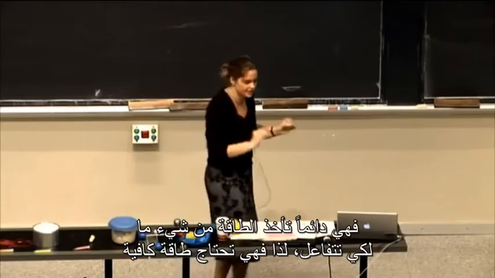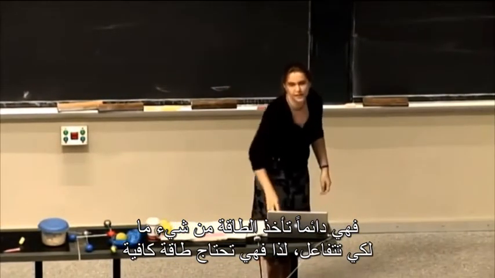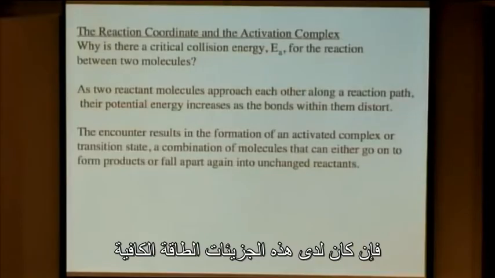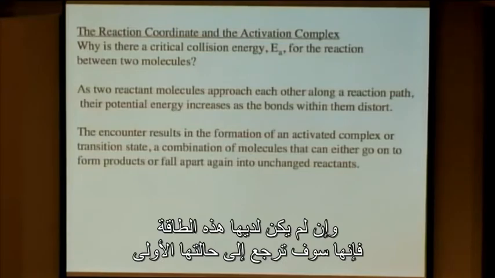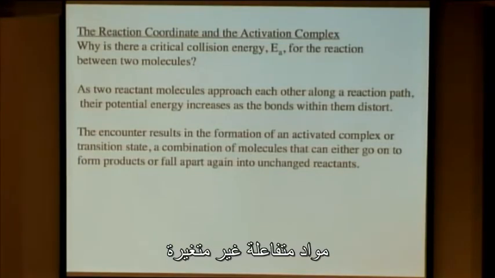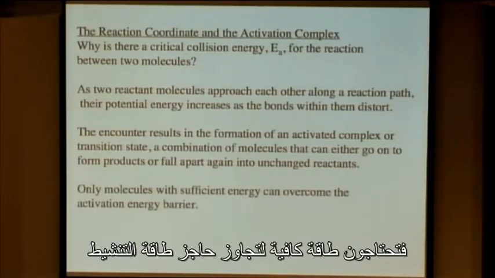So it always takes some energy for things to react, and so you need to have enough energy. If those molecules have that energy, they'll come together, react, and you'll form products. If they don't have that energy, they're just going to go back to what they were, unchanged reactants. So you need sufficient energy to overcome that activation energy barrier.